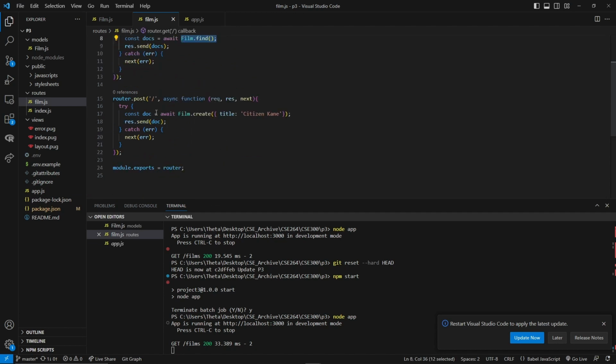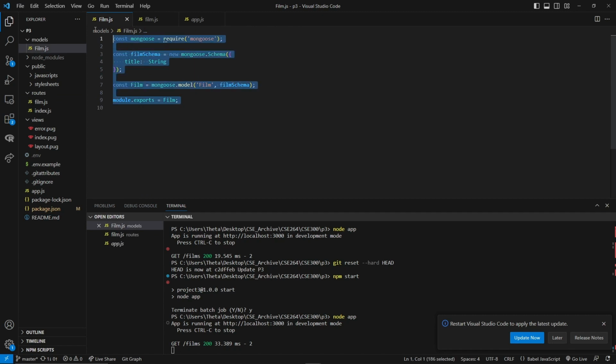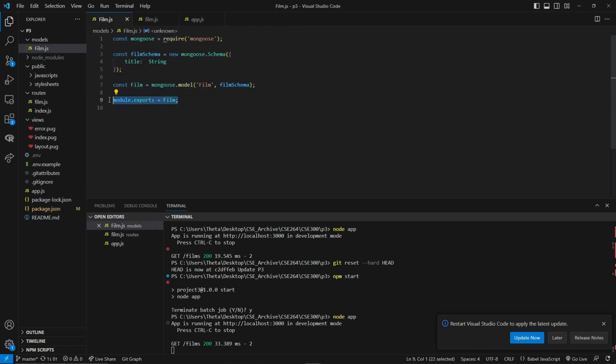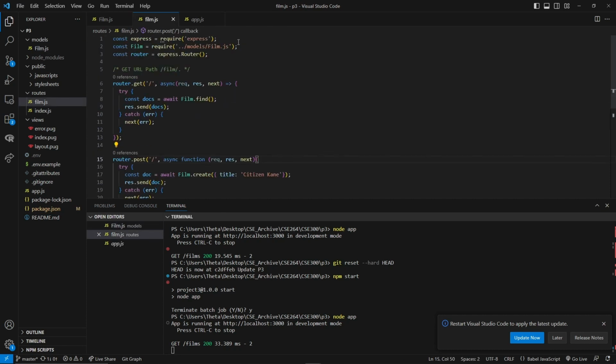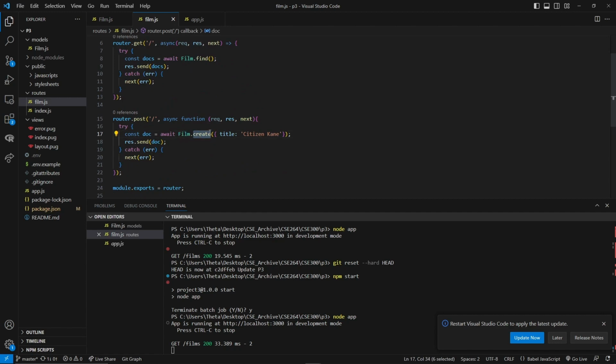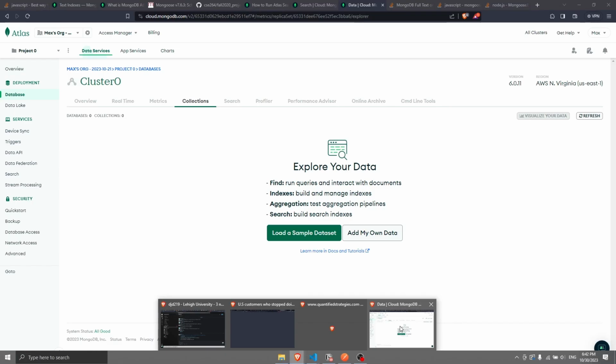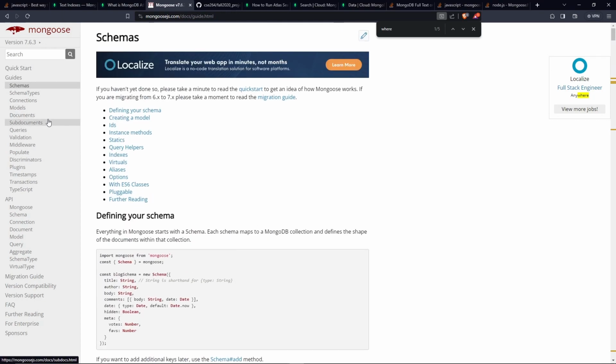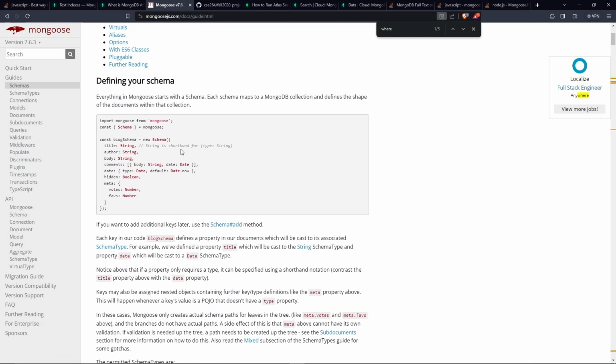If I run a post request, what this will do is, with our stuff defined in film.js with a capital F, we export it, and then it is imported right over here. So that's how we access it. So you do film.create, which is an official method. If you ever want to find out how to use functions in Mongoose, you go on the official documentation, and this will have all the stuff that you need to complete this assignment.